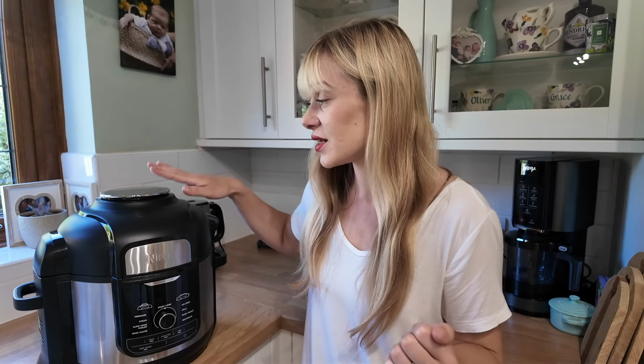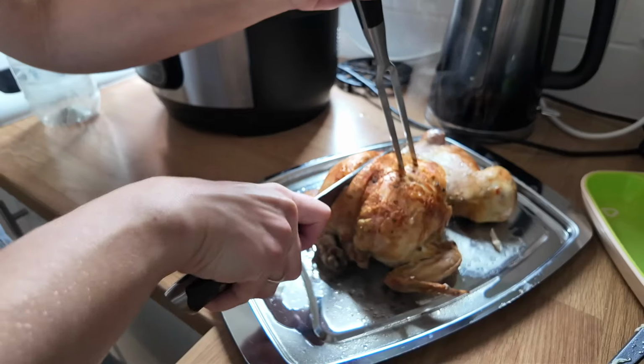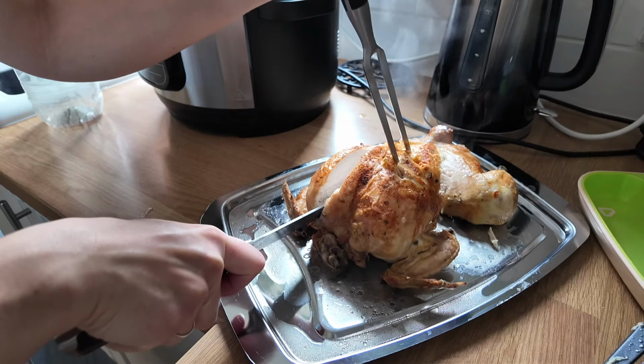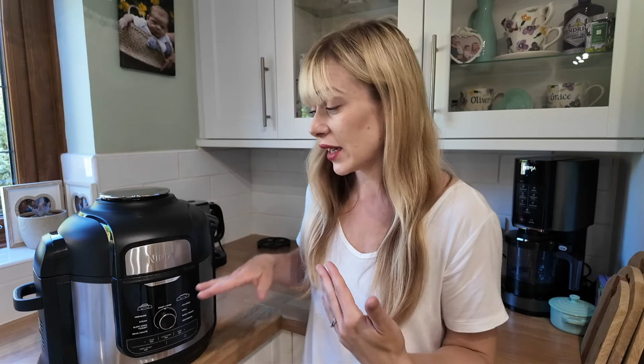Tapping onto what I just said, I would say that the size of this is perfect if you're a family. This is the 7.5 litre, so it's huge. I can cook a whole large chicken, definitely with ease. I feel as though I would cook an extra large chicken. It cooks large joints of meat, and obviously the 7.5 litre has capacity to make a big stew or something in winter.